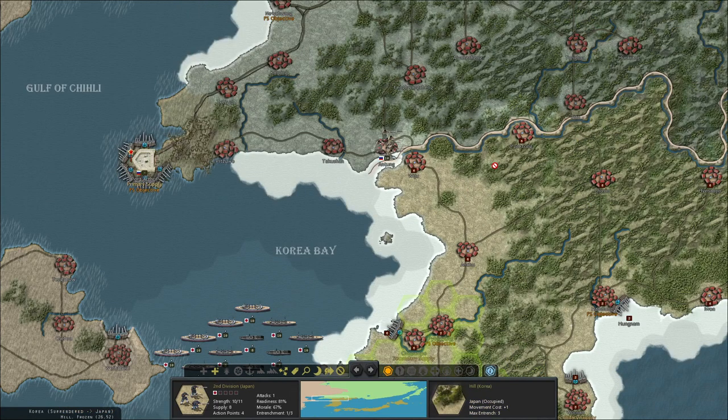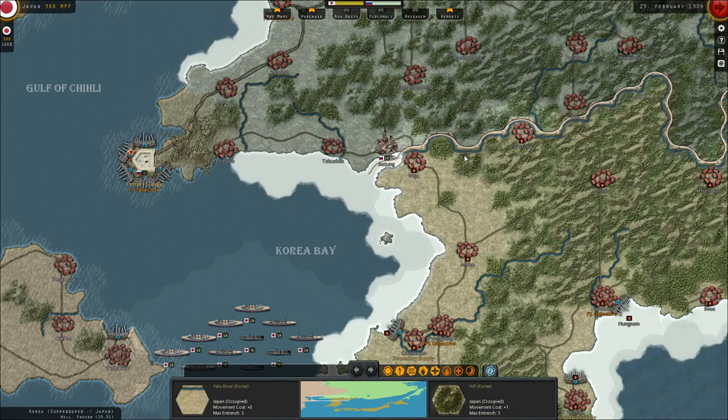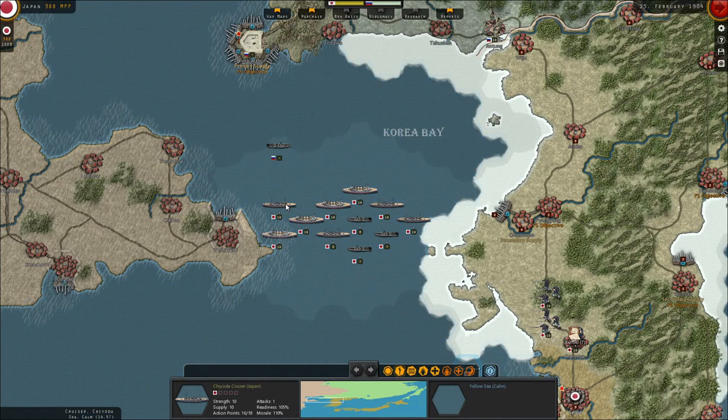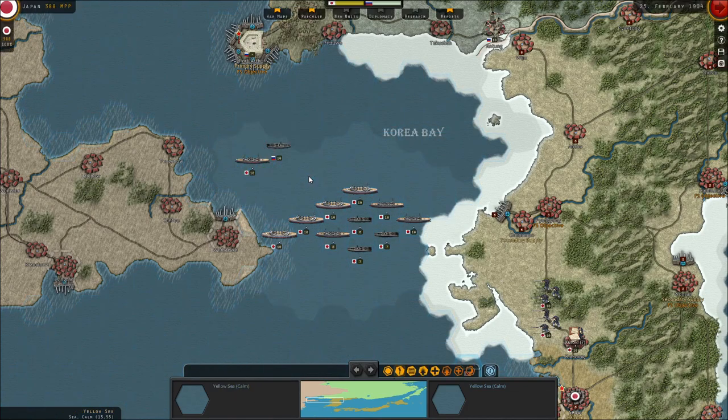Okay, so that morale has recovered quickly enough. I could move fairly quickly into here. We do have line of sight, which is very useful. We have information here, reconnaissance, which is very good. Makes life easy. Right, so what we'll do then is we'll use our cruiser to gain information. Just going to see a torpedo boat over here. Okay.